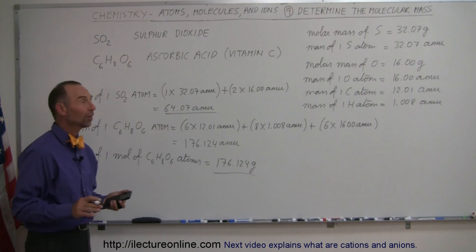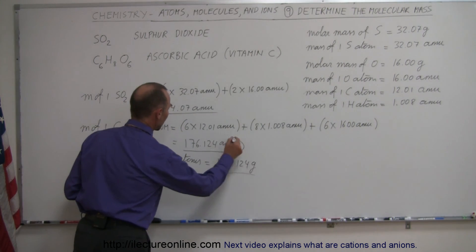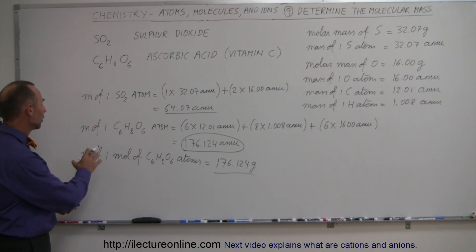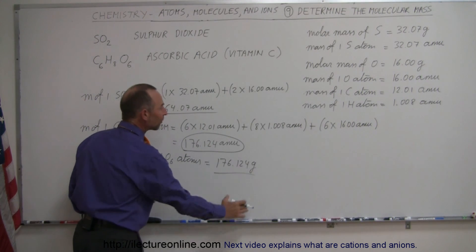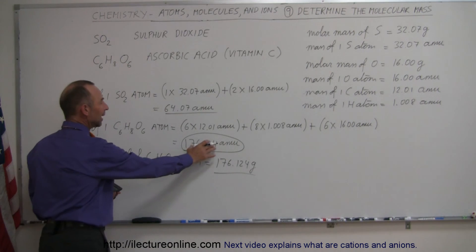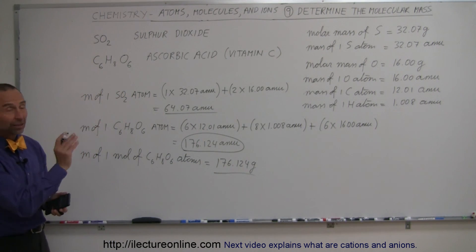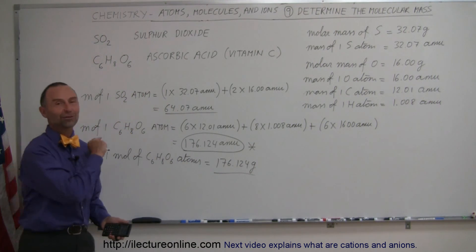So, notice the difference, since we're looking for the molecular mass, we want to express that in terms of AMUs for single atom, or single molecule. When we talk about a mole of them, then, of course, we write the equivalent number, but with grams behind it, and that's where the ratio comes in between the mass of an atom and the mass of a molecule. But, if they want the molecular mass, make sure you give them this, and not this, because that's the molar mass.